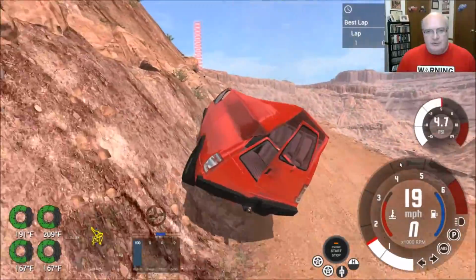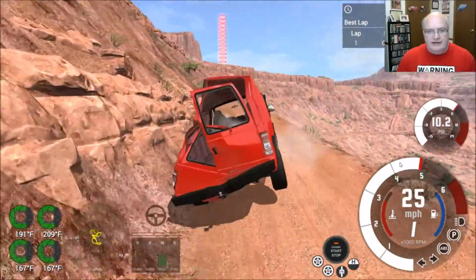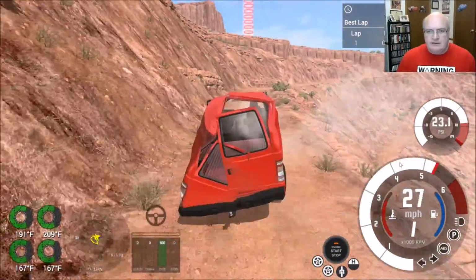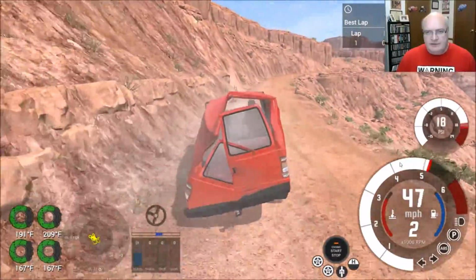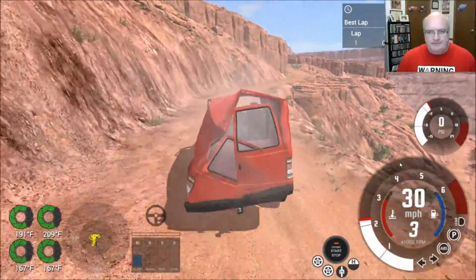There is the checkpoint. I can see it up ahead. We have quite a ways to go. Oh my gosh, we are gonna have to climb up. Okay, well, it's not as bad as I thought it was gonna be. Gonna have to get up around this curve up ahead of us.